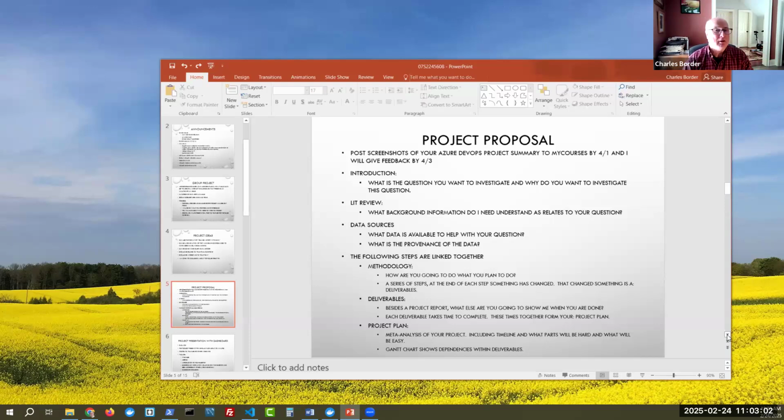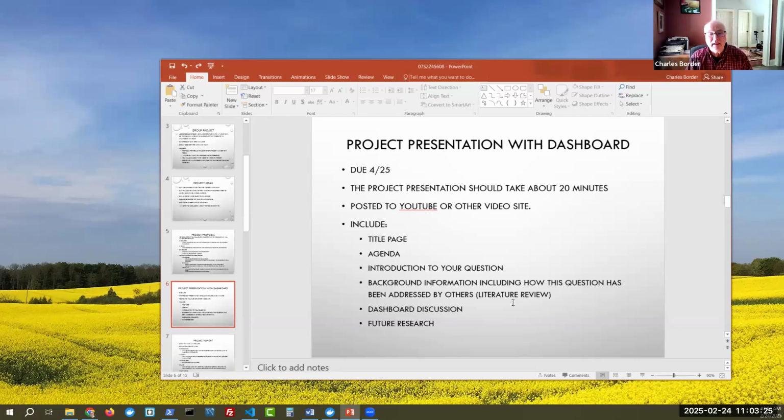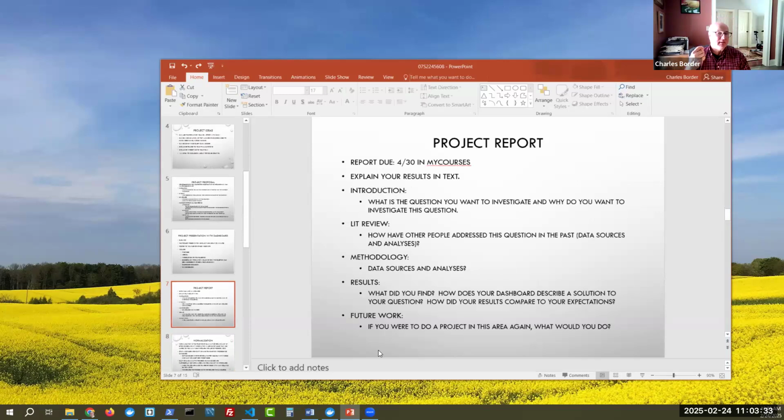All of those things are details that can be decided very early on in the process of working on your project, and can make life a lot easier so you're not making those decisions the night before it's all due. So think about that and get yourself organized. Here's the project presentation with dashboard. You can use this, and then your project report. And remember, this is based on the idea that you all have to do reports at the end of your master's degree. Might as well get used to doing them now.